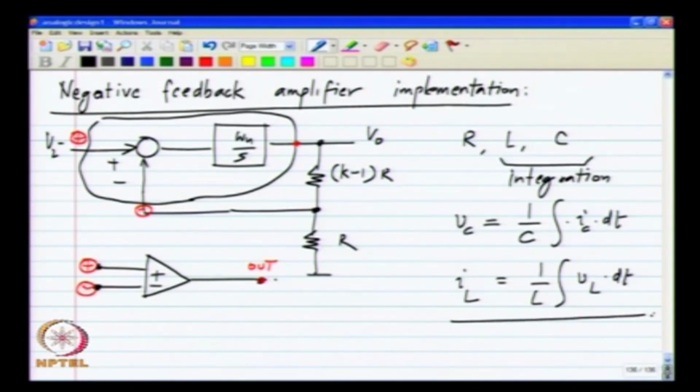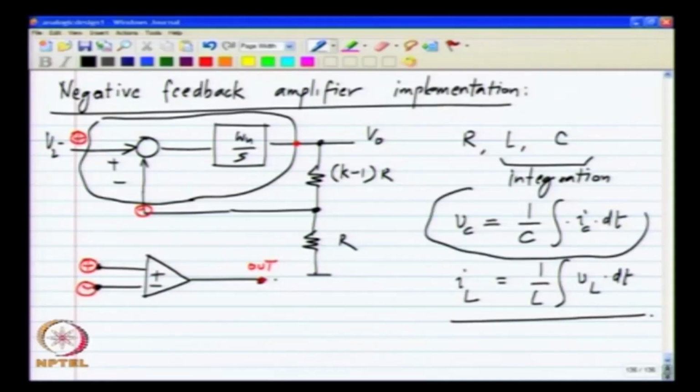So, in principle we can use either of these to implement the function of integrating with respect to time, but in practice inductors are harder to come by and more restricted in the range of values. So, it is easier to make good quality capacitors than good quality inductors, and inductors also tend to be bulky. And as you know, this course is entitled Analog Integrated Circuit Design, and on an integrated circuit everything is very small. So, you can't use an inductor as an integrator very effectively, we have to use a capacitor. So, that is what we will do, and our implementation of the integrator will consist of a capacitor.